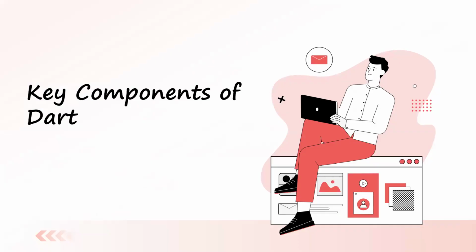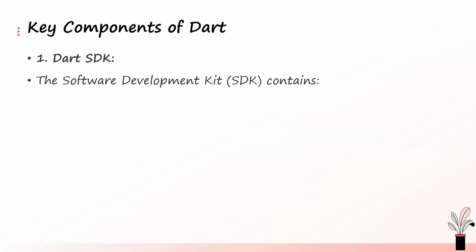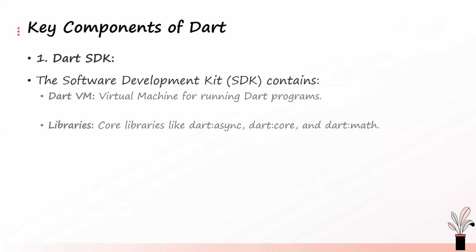So what are the key components of that? We'll start with the Dart SDK, Software Development Kit. In short, there's no way you can actually create Dart applications without having this software development kit. This software development kit contains something we call the virtual machine, the VM. Especially when we are developing, that is where this virtual machine actually makes more sense.